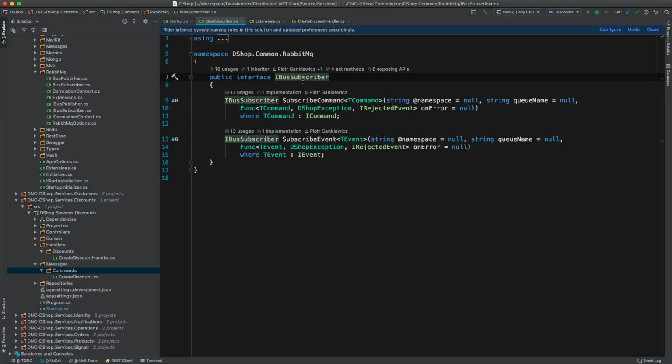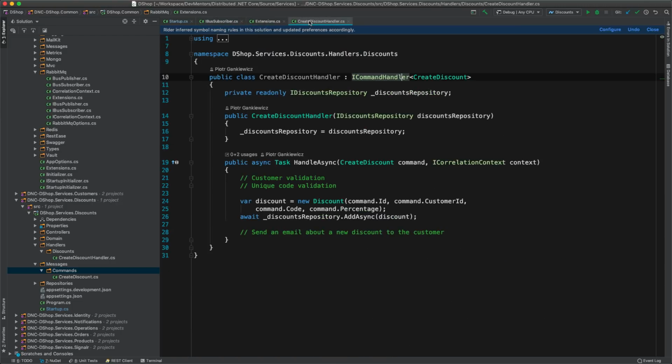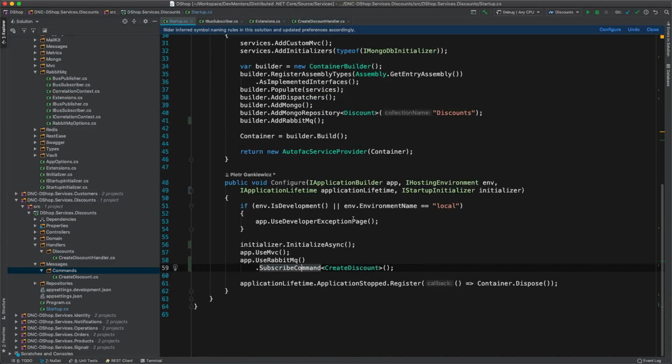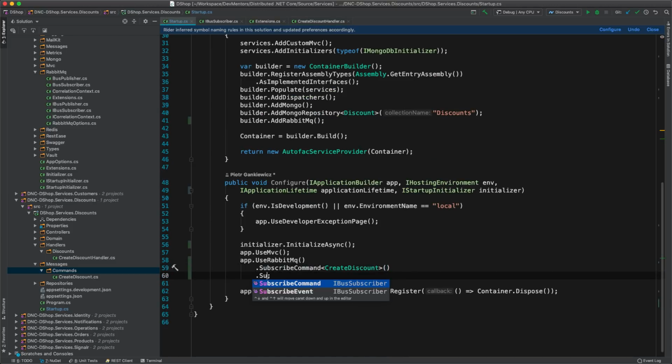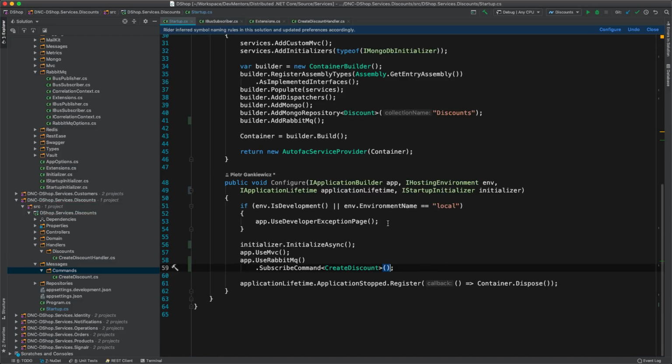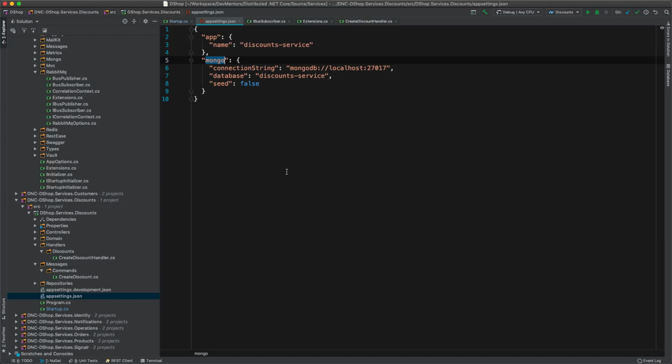So as you can see, this is this interface. There is the Fluent API, so if I would like to subscribe to multiple events or multiple commands at once, I can just dot infinitely, okay? What else? Right now, I should be able to actually connect to my RabbitMQ, but there's one more thing. I need to provide valid configuration.